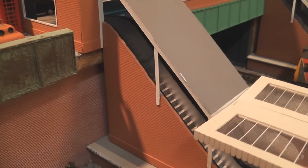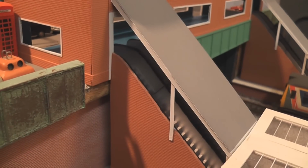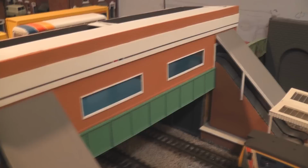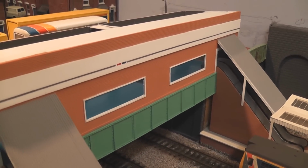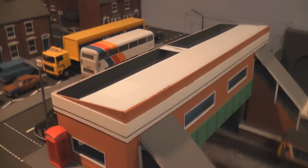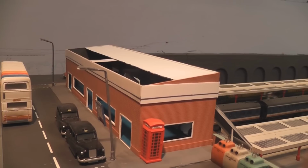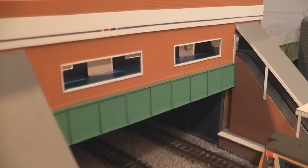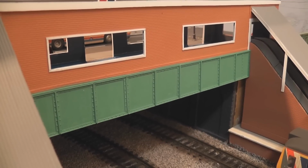And then I built a little canopy over the top, as you can see there. And I've done the window frames again. The back section here has been rebuilt. Done a bit of painting around the front. It's looking a bit better. I still haven't done the doors. I painted the floor, and I added some girder section along the back here. Again, that needs to be weathered and rusted up.